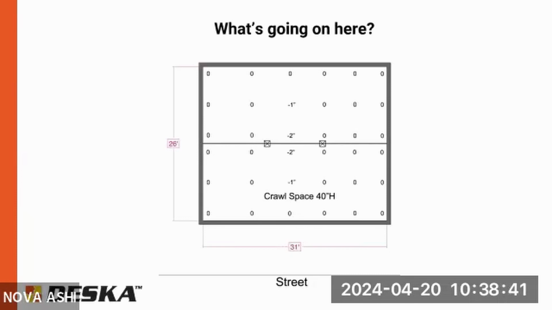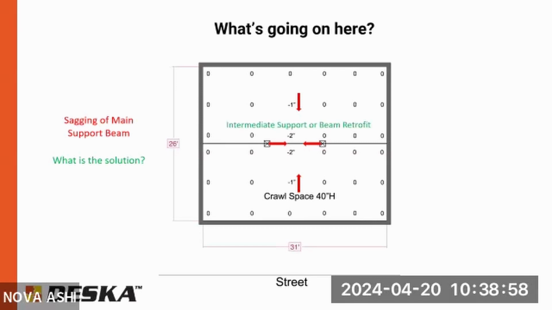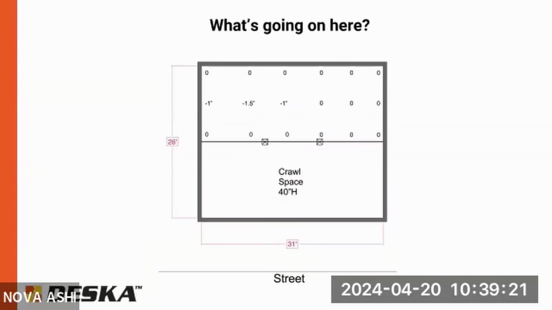So, yeah, very possibly. Because the low point is at the beam, and the joist in this case rests on the beam, something's happening with that main beam. Some sort of sagging, could be a variety of issues. Termites, plumber. Depending on what it is, if it's not defective, if it's just sagging, you could put another support below it, since it's a crawl space. If it's a basement, most people don't want another column in the middle of their basement. But yeah, you could add a support, or you could also flitch plate it. You could sister it. Just depends on what exactly the issue is.